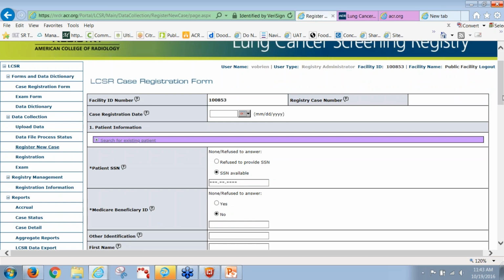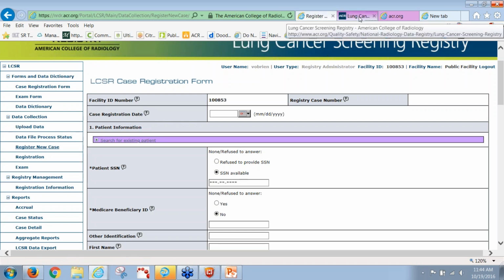If you uploaded it using a flat file, you can either upload a new flat file with the follow-up information, or you can go in and enter the data on the website. So if you want to upload a new flat file, you have to make sure that 4 fields match the screening exam. Those are the 4 fields that the system uses to match the follow-up data with the screening exam.